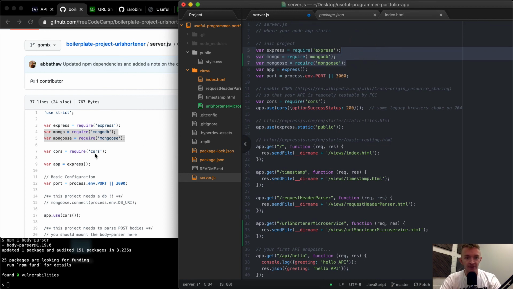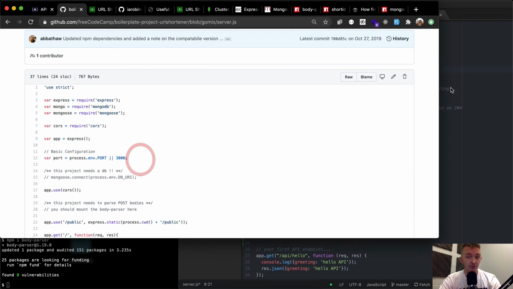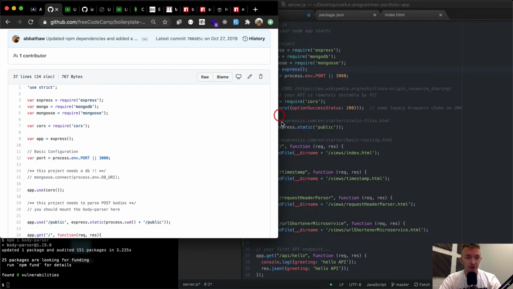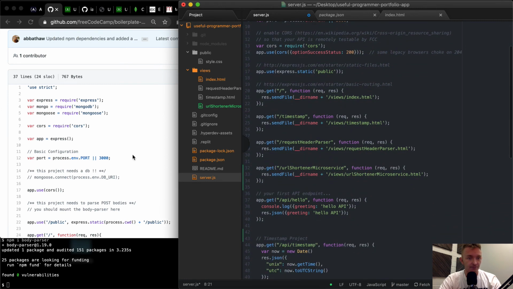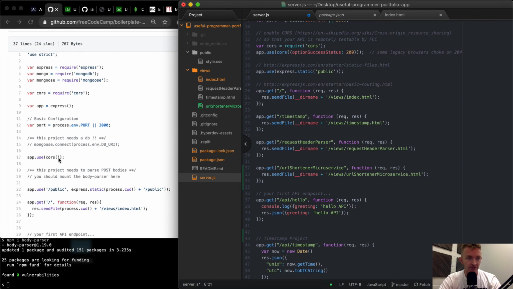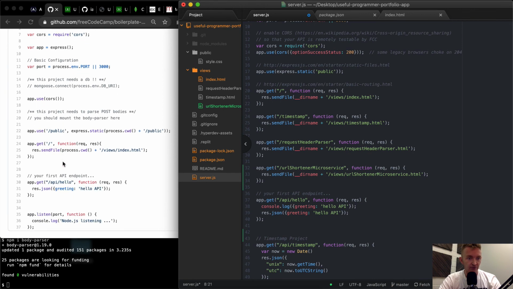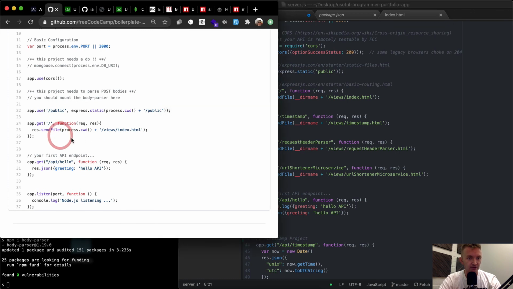So then here, yeah, they've got the cors. We've already got that. They set their app is equal to Express. They didn't set their port. Oh, now they are setting their port configuration. So since the last project, they started doing that with us. app.use cors, optionsSuccessStatus. We didn't have that in there. Use public. This just sets the static things. app.get, process.cwd index.